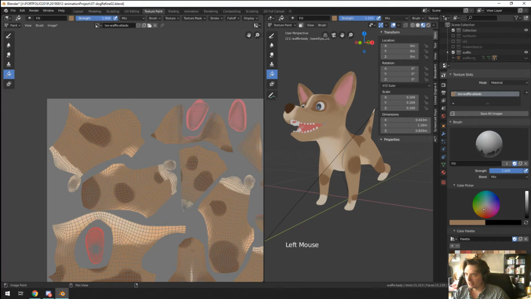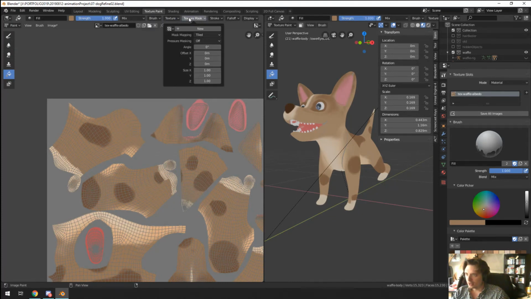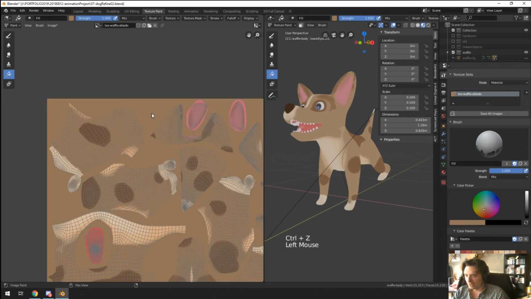It's not strength. A brush. Texture. Texture mask. Stroke. Spacing. Is it spacing? I can't really imagine them cheating this away somewhere. Or did they?